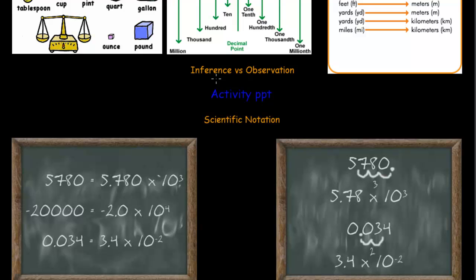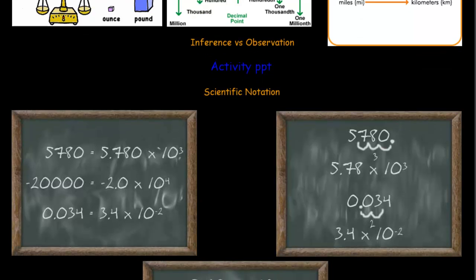Next thing is inference and observation. Inference is using your senses to make predictions that may help you come up with conclusions in an experiment. You just got to be really careful with inference. I'm going to do an inference PowerPoint, so I'll show you that, and there are some examples of inference. Observation is a much better way of looking at things, and then using the units. The important thing is units, to look at these and to qualify them rather than just quantify.